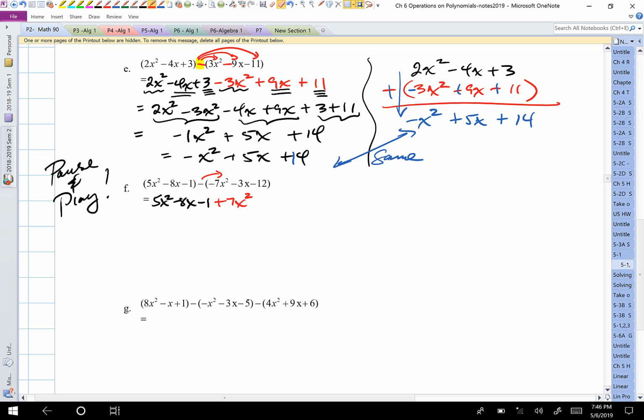And then I see a double negative here. When I subtract a minus 3x squared, well, I have to add the opposite. There's a double negative there. And also on the third distribution here, a minus minus is a plus, so I'm going to add the 12. So when you distribute through the negative, you change the signs, and then you regroup like terms.